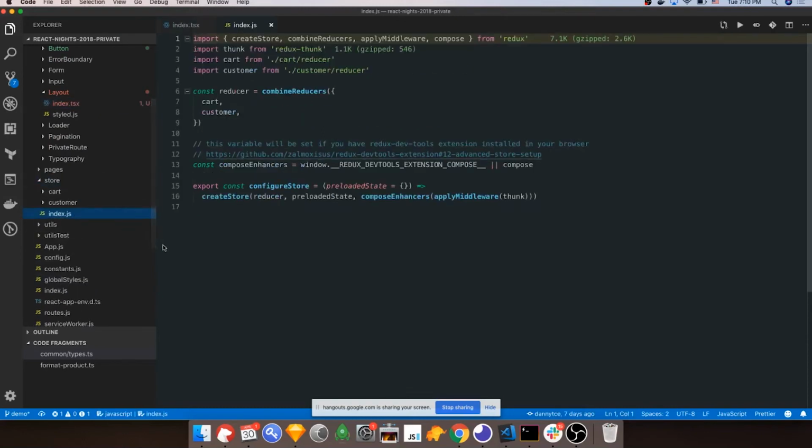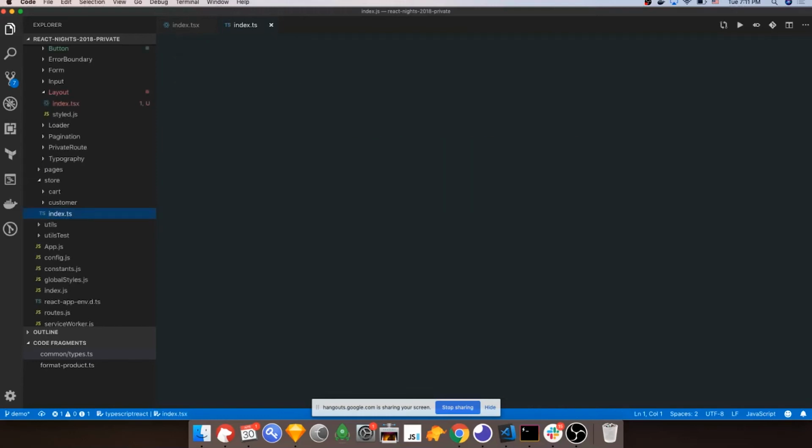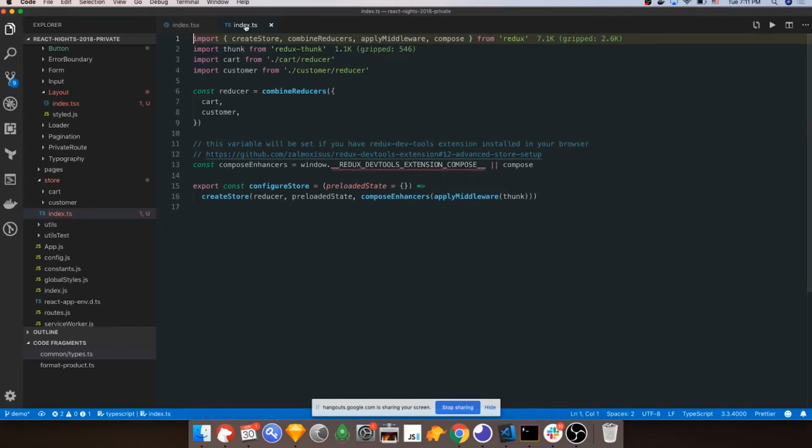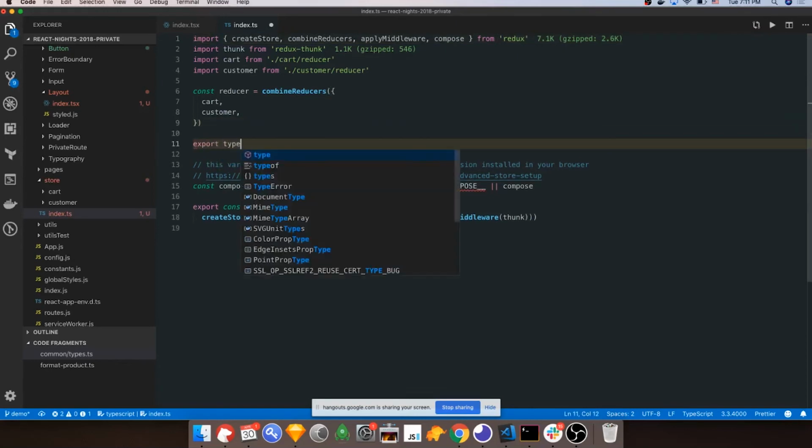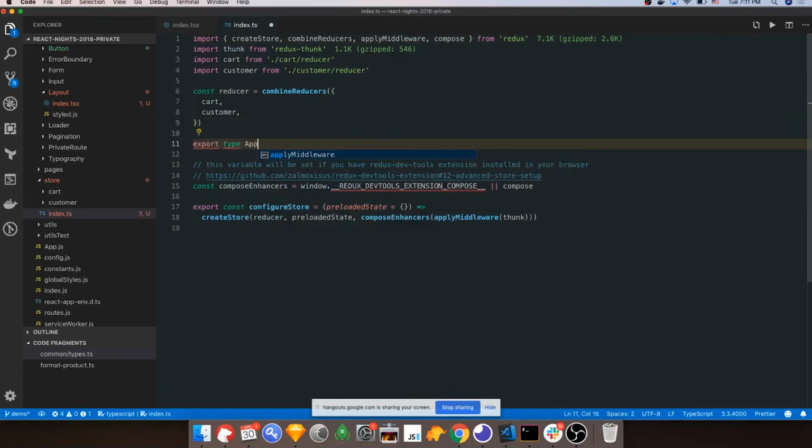So I'm going to go to the index.ts file in the store folder, and I want to export a type called AppState. Now, how can we define it? So here we have a top-level reducer, and if you remember from the Redux lecture, reducer is just a function that returns the next state.